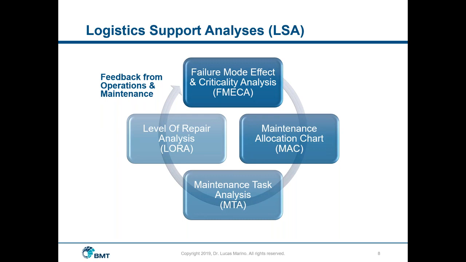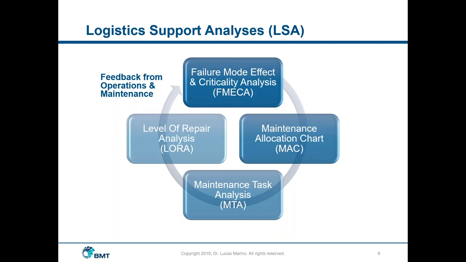The maintenance task analysis itself is going to get into the nitty-gritty on the maintenance items and get down into the details about what is required to complete a maintenance task. We'll talk about that a little bit more here in a bit. And then the level of repair analysis helps us determine the most appropriate level in the organization and resourcing to execute a repair.